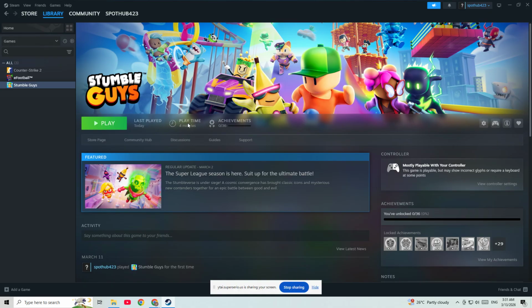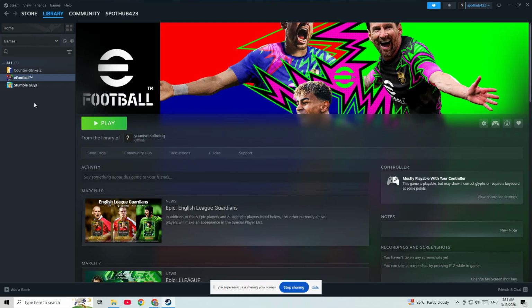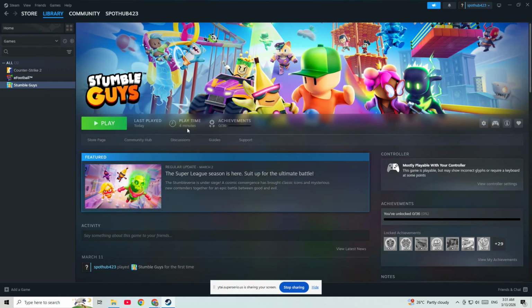If you want to see the total hours for a different game, simply go back to your list on the left and repeat the process for other games to see their playtime. It is that simple. You can go through your entire catalog this way to see which games have been taking up most of your time. This information is updated in real time every time you close a game session, so it is always accurate.